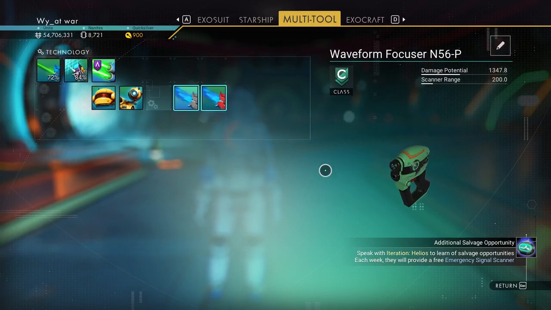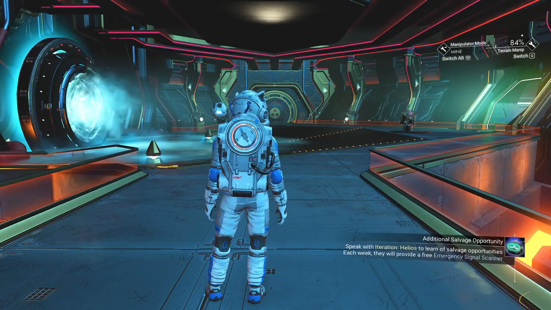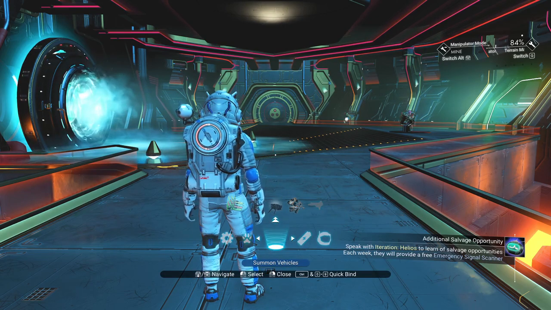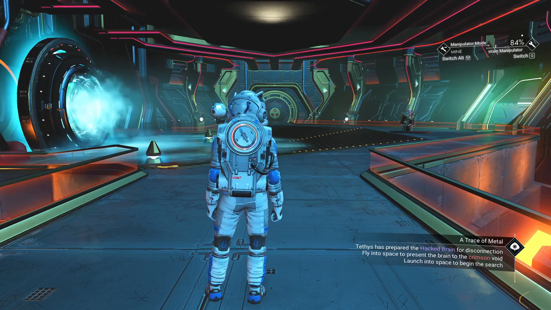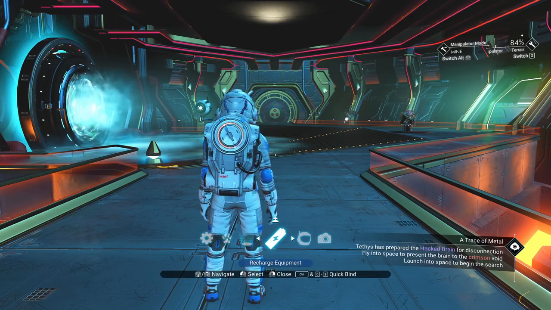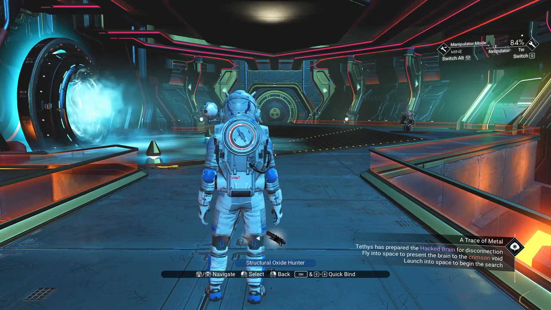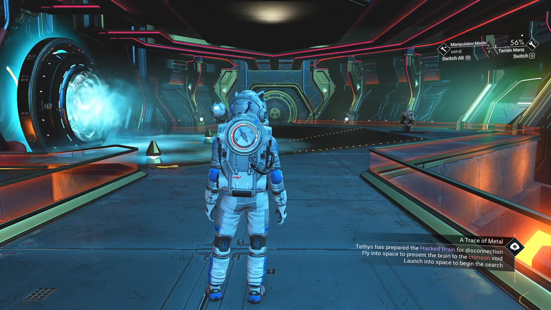Oh, and it gave us that back. Okay, that's not so good. Speak with Iteration Helios to something. Oh god, that's just told us about something. Hold on. Alright, we're back in the room.